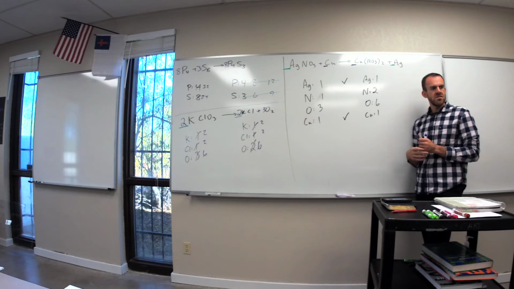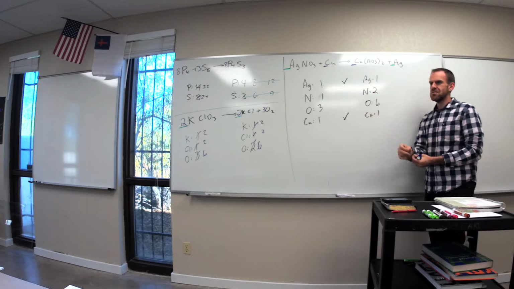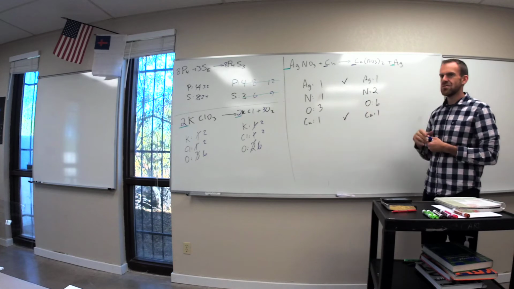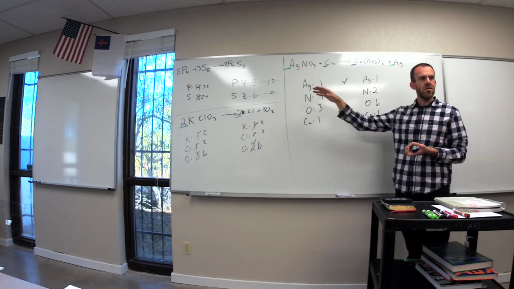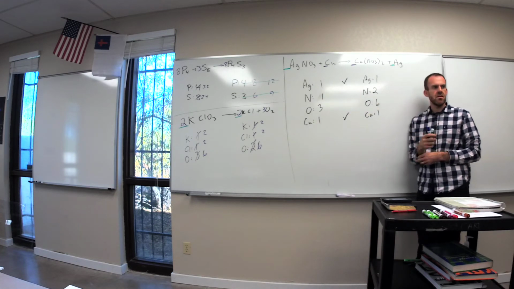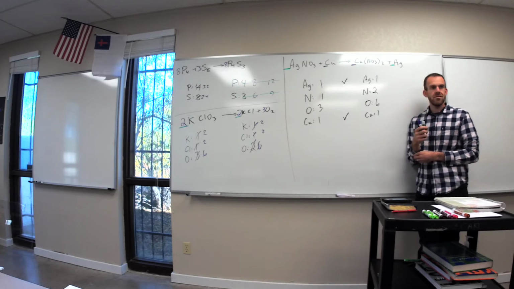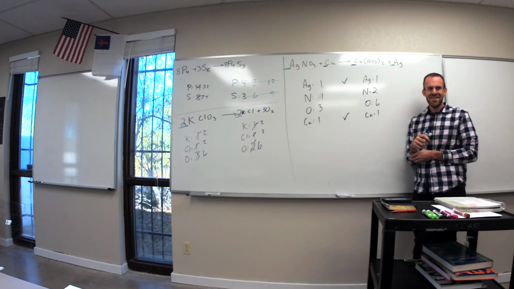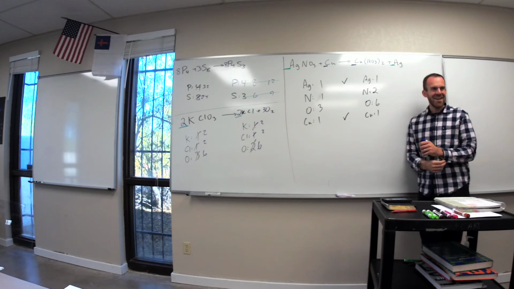Okay. So just looking at these numbers, I have 3 oxygen. I would like to have 6. Which one should I multiply by 2 on my reactant side, Grace? Give it a try.